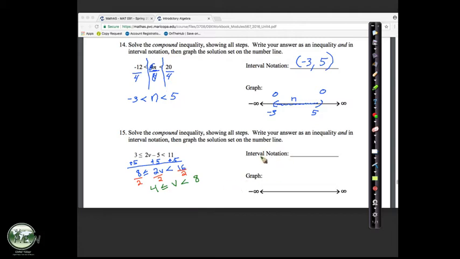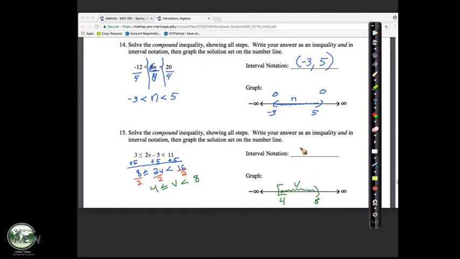What you'll find is that it's easier, at least I believe, to do the graph first. We have our 2 boundary points of +4 and +8. +4 is included, so I'm going to put a bracket here. Put the 4. 8 is not included, so I'm going to go about where 8 should be. Put a parentheses. There's 8. And v lives right in the middle.